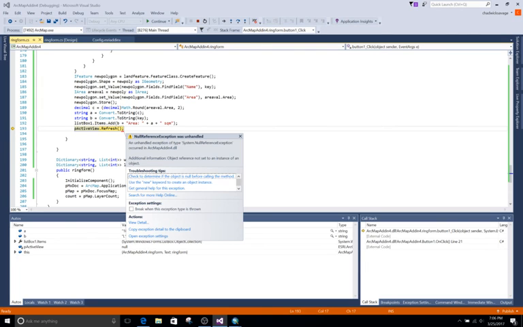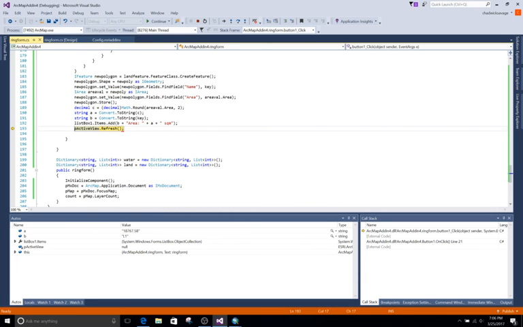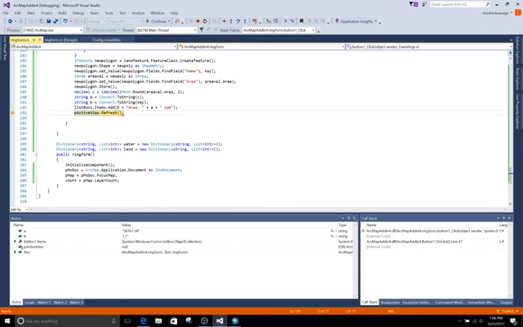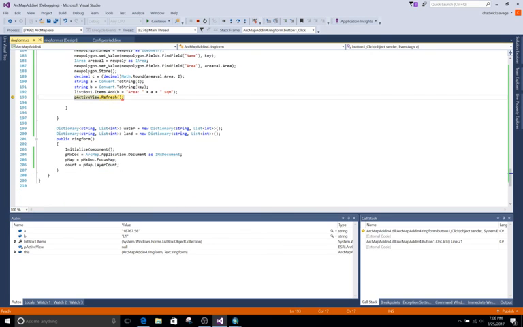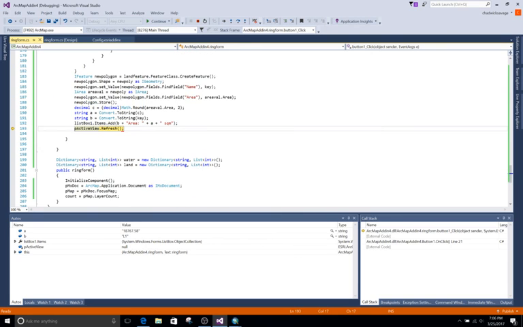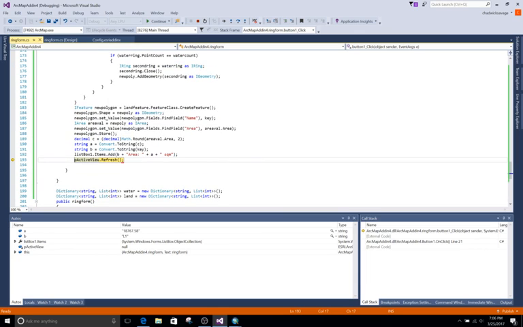Didn't want to refresh the view. Says the pActiveView might be null. Well, that's fine, we can fix that real quick. These things are at the end. So sometimes it runs these things in a distinct order.